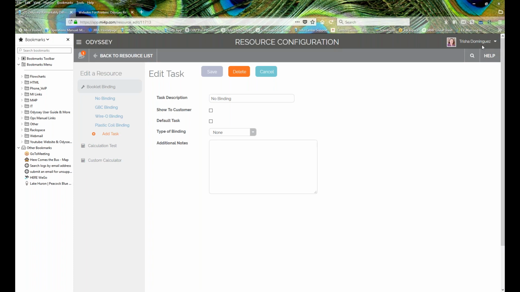And then another thing that I want to go over, and I know I've gone over before, but perhaps we have some new folks that are going to be watching this. In the upper right section of any Odyssey page that you're on, whether you're in team members, orders, estimating, or maybe even accounting, and you get stuck, we have a little help section up here where you can view Odyssey documentation. You can click to view the release notes, and if you want to open a support ticket directly from Odyssey, that'll link in and create a support ticket for you. So don't forget to utilize the help section if you get stuck. And again, always feel free to call us, but we have these options available in Odyssey as well in case you're at a standstill for something.